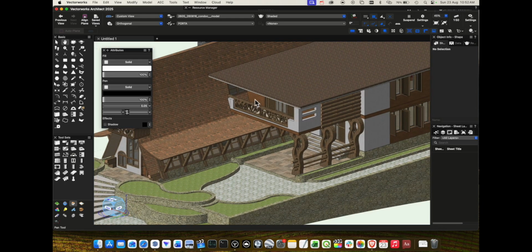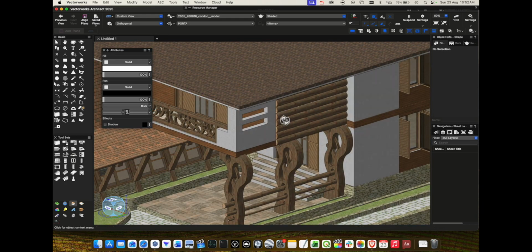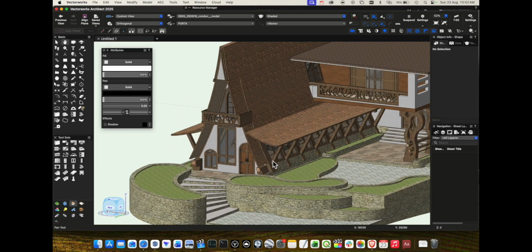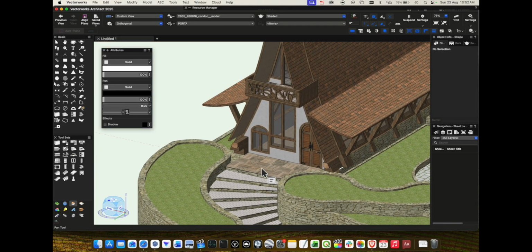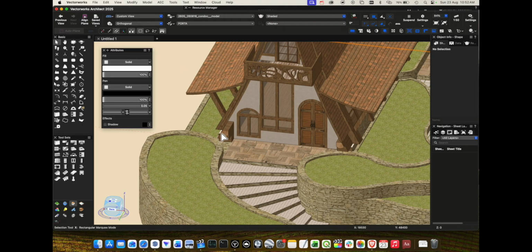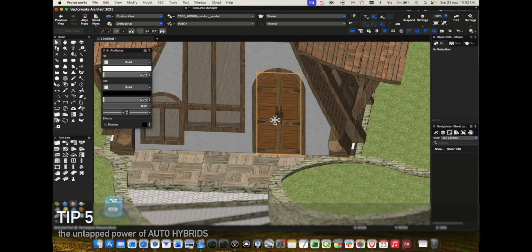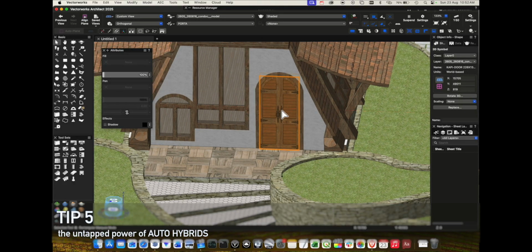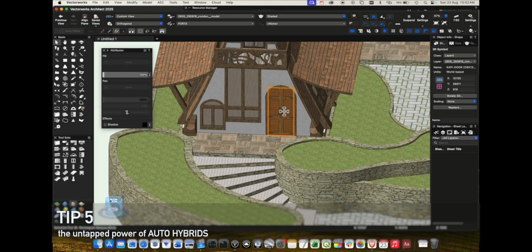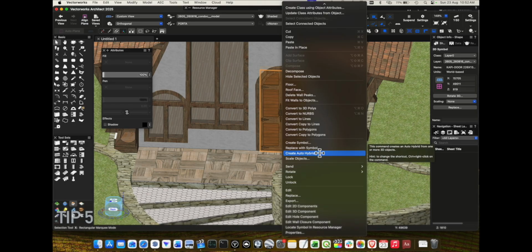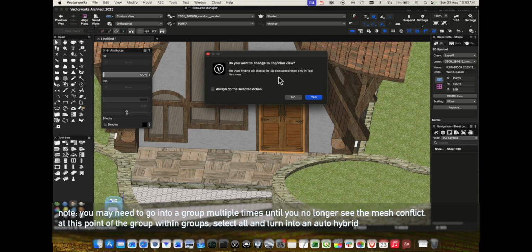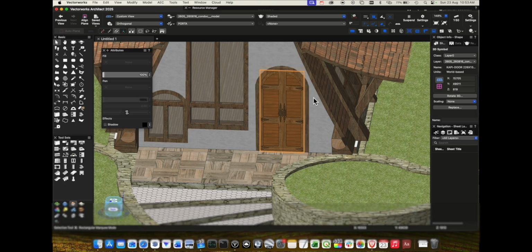Okay, the next thing, which is very important, is sometimes you get plane clashes. We don't have it in this model because it's been modeled with probably very basic tools, or it was exploded to remove that sort of information. Let's say an object is just getting this strange mesh that you can't explain and it's not modeled anywhere, but it's giving you grief. What you likely need to do is turn it into an auto hybrid. I can't explain to you the what's and whys, I just know it works. So I'm going to click that. It says, do you want to change the top plan view? Don't know why it asks that, but sure thing, buddy, let's go.